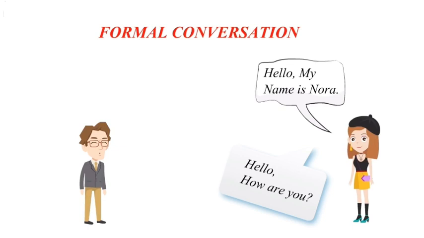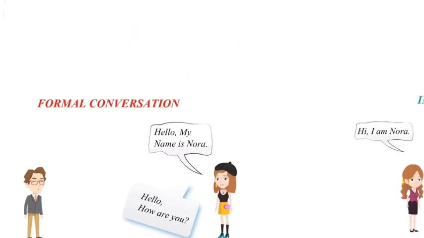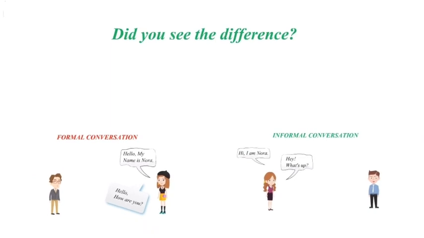Saying 'I am Nora' is a very informal way of introducing yourself and saying 'my name is Nora' is a formal way. So even if you are going for your interviews, use the second phrase for your introduction: 'Hello, my name is Nora.' Did you see the difference in the expressions in both conversations? When I ask 'what's up?' I'm just trying to ask my friend what is going on in his life. So this is a very informal way to ask somebody how they are and what's happening in their life. But when I'm in a formal gathering I can't ask any random person what's happening in their life, so I would stick to my formal question: how are you?